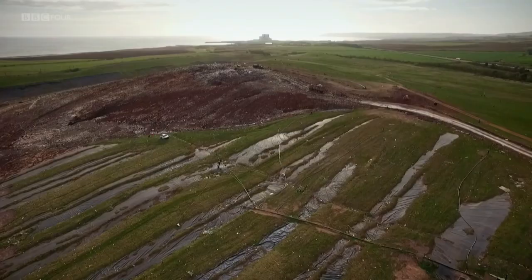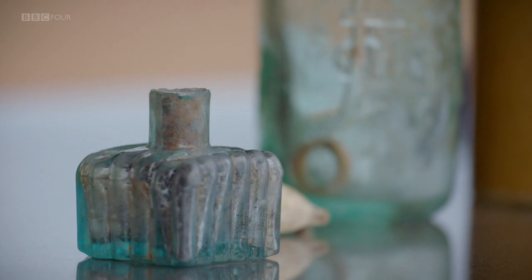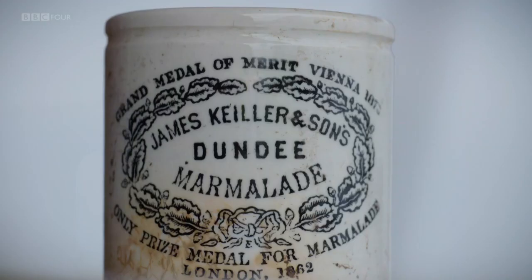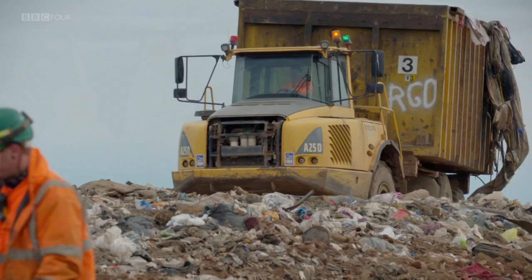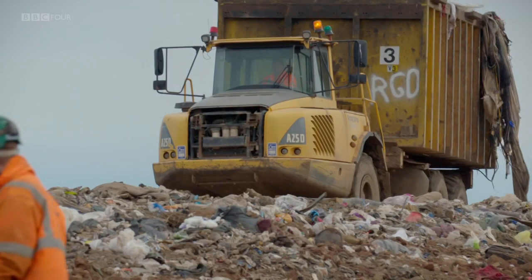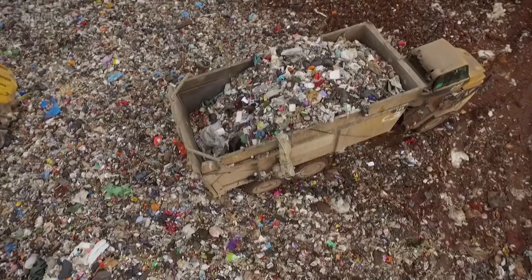Back at our Dunbar HQ, the Victorian finds from Dig One are laid out. What they tell us is that landfill 120 years ago was mostly glass and earthenware — solid materials that aren't going anywhere. Their simplicity contrasts sharply with the far more complex mix of materials we landfill today. So what does that modern mix consist of, and how does it react biologically and chemically when compressed together?